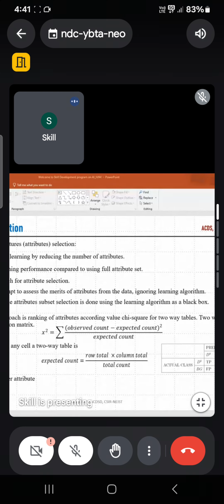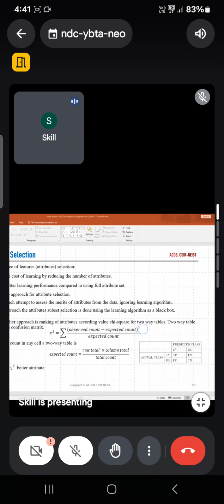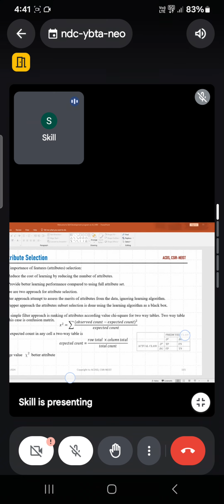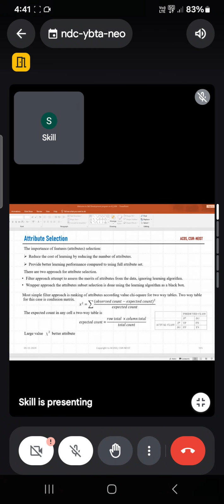You can see how we can write the expected count, how we can calculate it in a two-way table. A larger value of x square will be a better attribute. So this is the formula. Using that formula, we'll solve this particular example about the pet preference. Again, we will move on to the example we're going to solve.